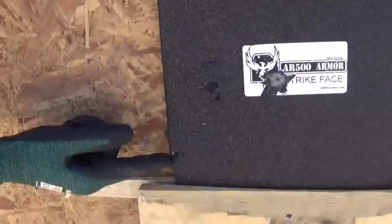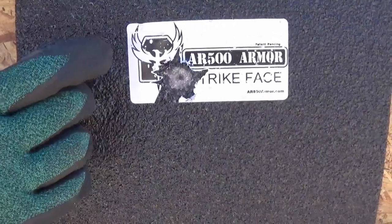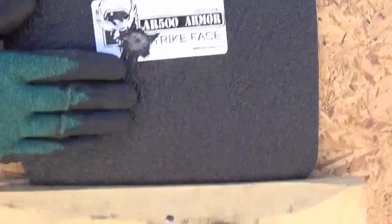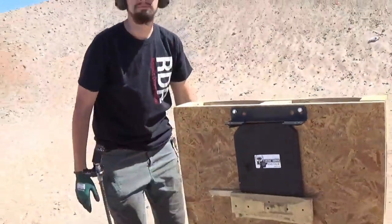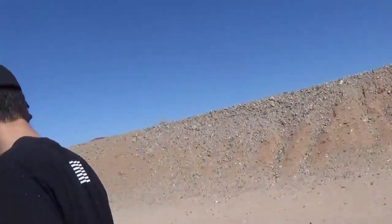It was hitting, and this is what Ira was talking about. It has a coating for fragmentation, for any type of ricochets, and you can see that it went through that, but the plate underneath is still completely intact. There's not even a dent on this. All that is the color of the bullet hitting the plate. Nothing to see. Some people may look at that and say that's some pretty good damage, but that's just the coating on the outside. That plate's completely fine.